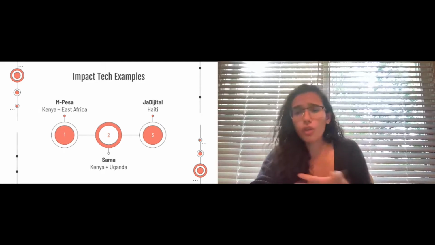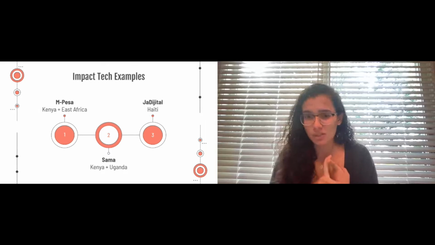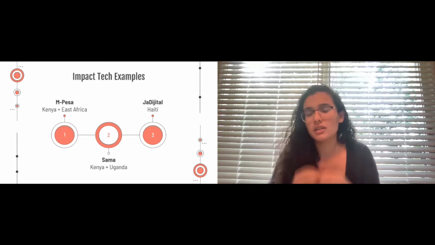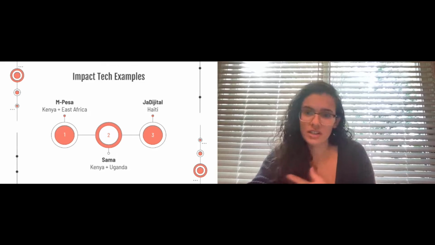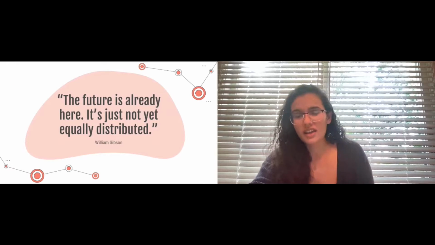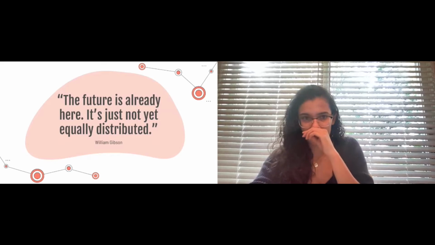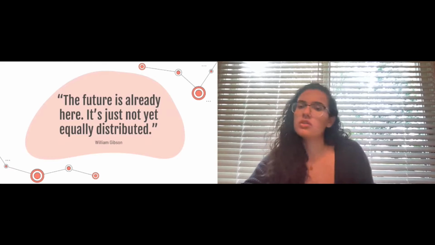Now, all three of these examples use mobile phones and laptops, Wi-Fi, and they operate either via SMS or websites, right? These are all technologies that people in each market are already exposed to, at least at a minimum, right? And it's all very simple technologies, but all have and actually can, as we see, when leveraged effectively, fundamentally transform livelihoods globally. So when I'm talking about simple technology and simple tech solutions for social change, I think that this quote really rings true, right? It's that the future is already here. It's just not yet equally distributed.